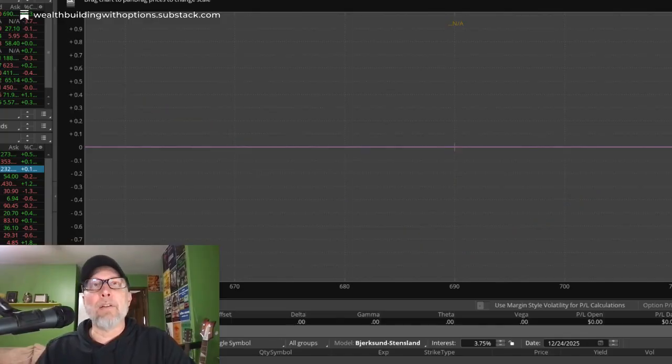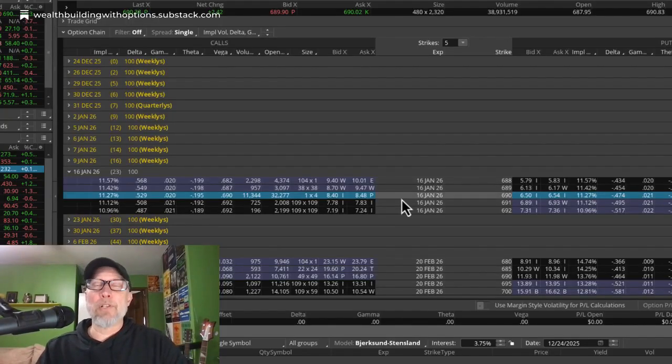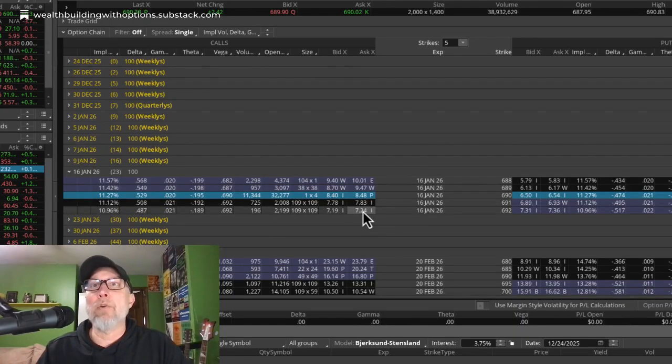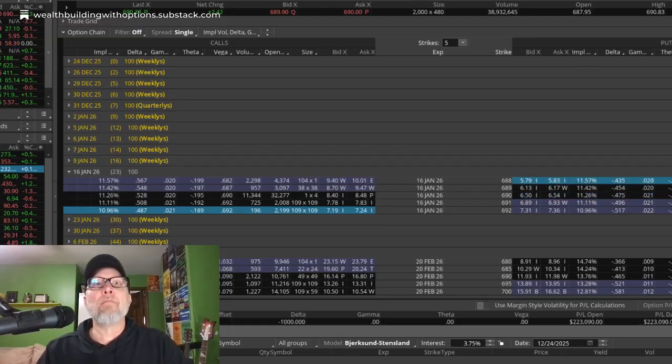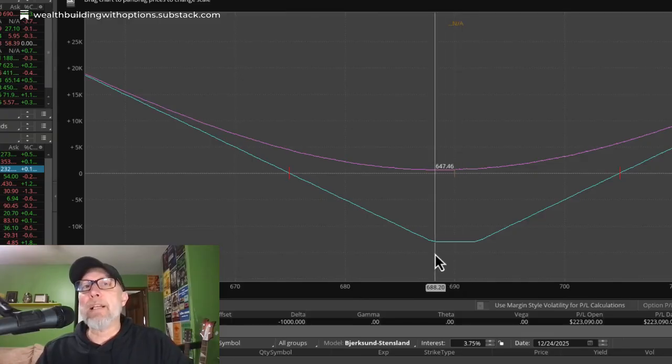Now let's look at a strangle. Similar concept, but just a little bit differently. Here we're going to buy an out-of-the-money call and an out-of-the-money put, so two different strike prices. Higher strike call, so we'll look at the 692s, and a lower strike put, so we'll look at the 688s. So we have something pretty similar, but there's a bigger space in between the two strike prices where both options could expire. So I have a greater chance of losing 100%, but it's a lower cost that I would pay for it.